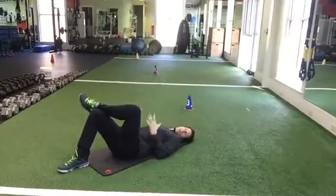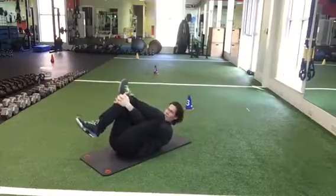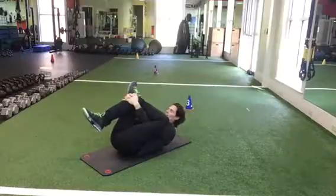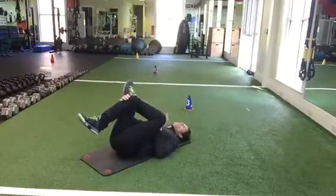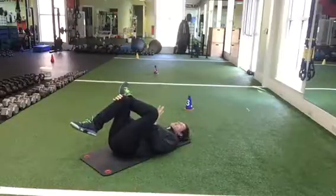But if you have an easy time, you can just go ahead and grab your right knee and pull that left leg into your body, and you'll start to feel a stretch in your glutes right here. If you want to feel even a little bit more of a stretch, you can gently push the left knee out.